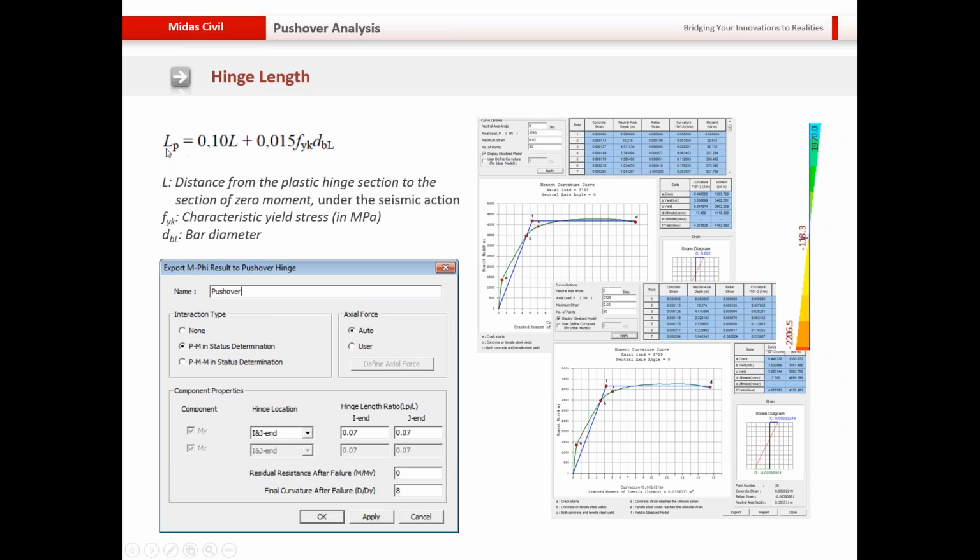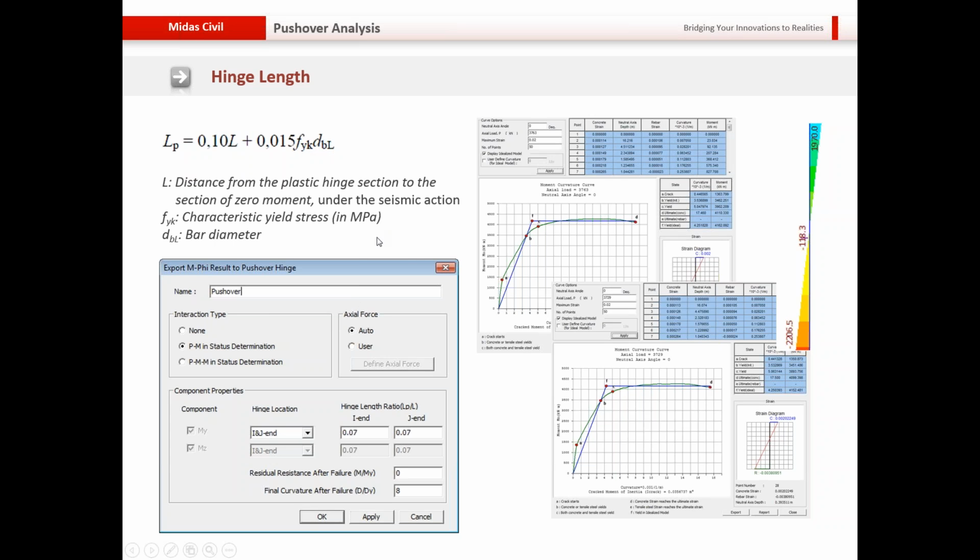How to calculate the hinge length? Hinge length can be obtained from the member length of the zero moment to the end of the section. And also we need to know the yield stress of the reinforcement and the bar diameter. So from this simple calculation, we can obtain the LP value, which is the hinge length.